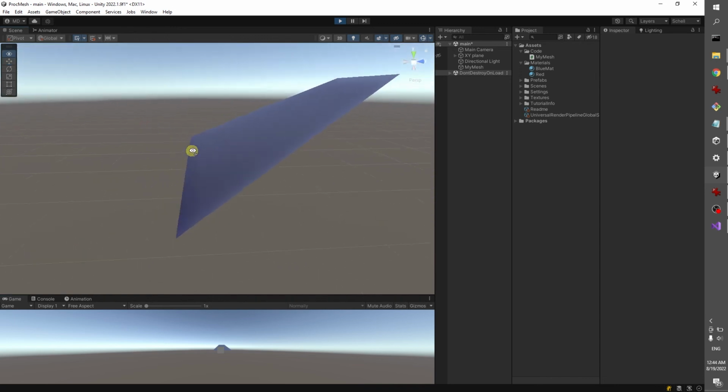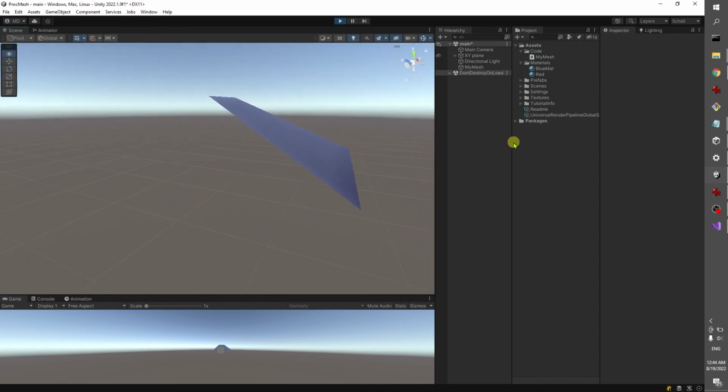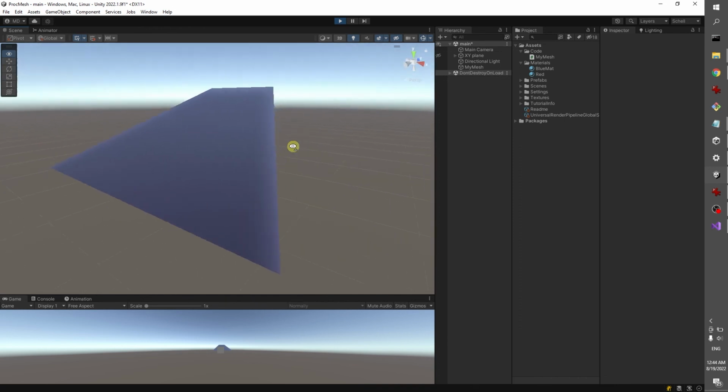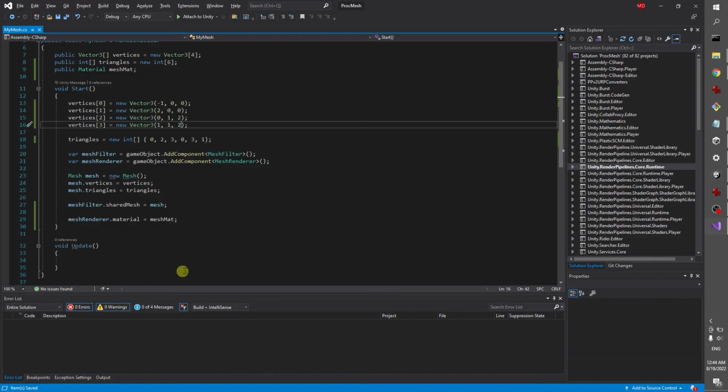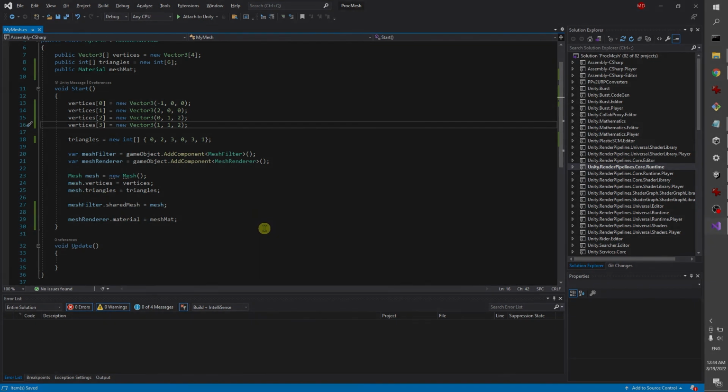Alright, if we zoom around it, you can see that it's no longer just in the xy plane, it's being tilted. So as I was saying, once you can make triangles, and once you can construct vertices and triangles as integer arrays, which are indices, sort of references to these indices here, once you can do that, and these basic manipulations, you can create whatever you like dynamically.